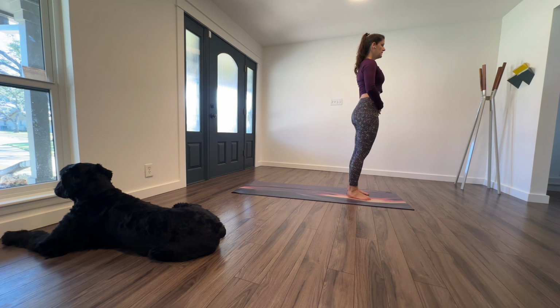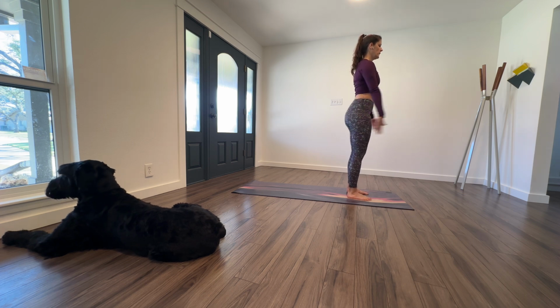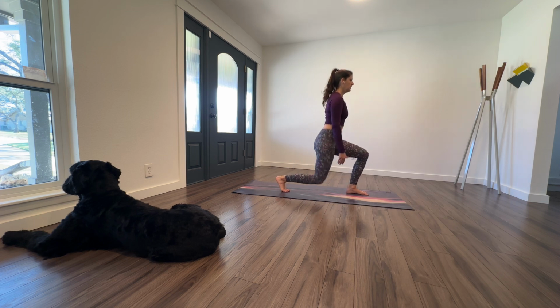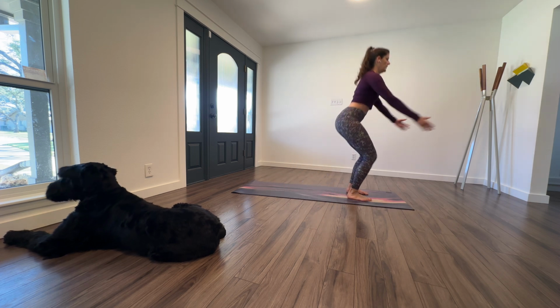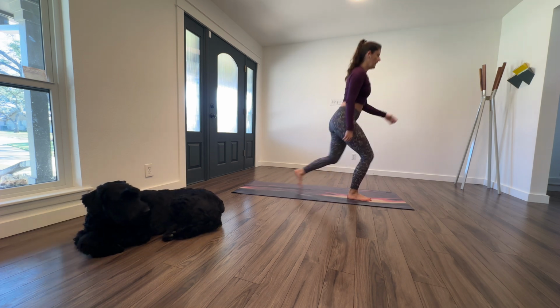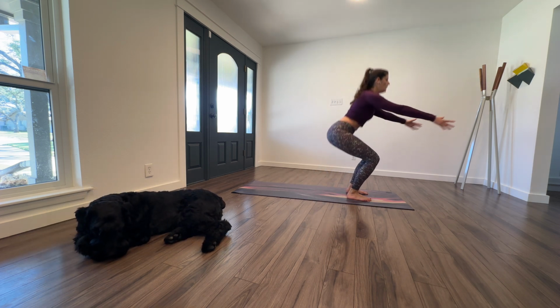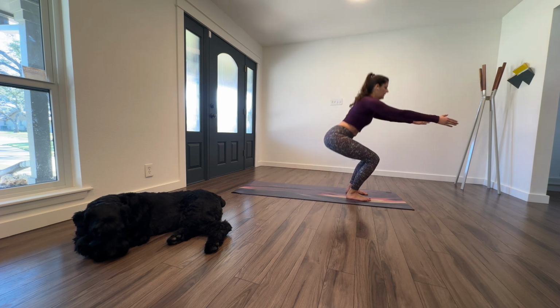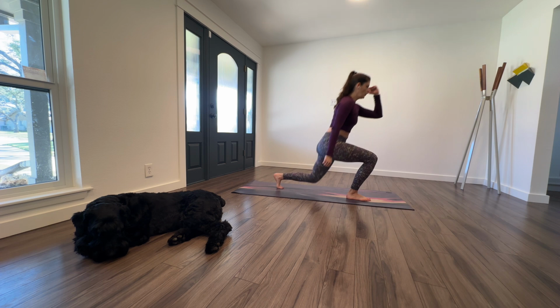Think about those tuna cans. Toes and knees pointing forward. We're going to do a little plie. Stand tall. Step 1 foot back. Lunge. Center. Squat. Stand other foot. Lunge and center. We could add arms. Arms go out. The leg that steps back, that arm comes up.